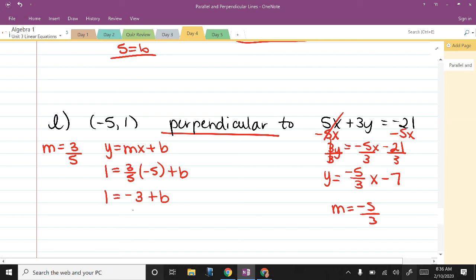Now what? Y'all are getting so much better with fractions. I'm so proud of you guys. 1 plus 3 is what? Well, at least y'all didn't moan when I had one up there, right? You might have done it internally, but at least you didn't let the whole class go.